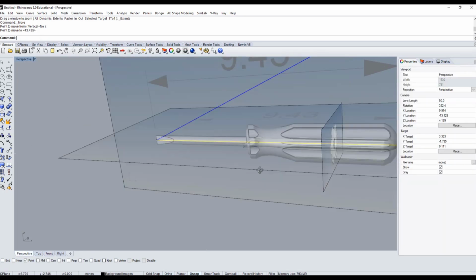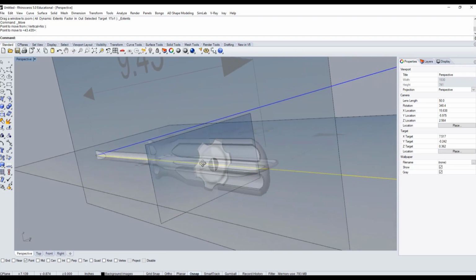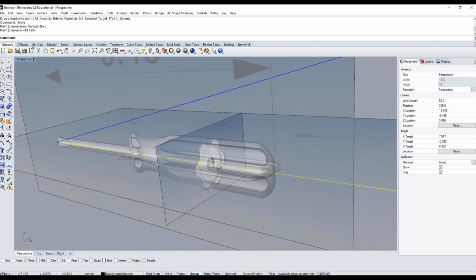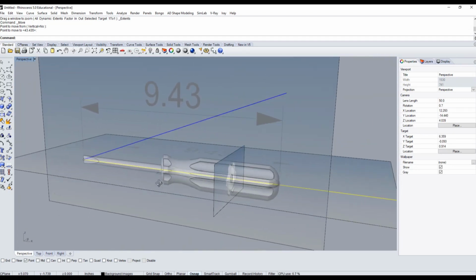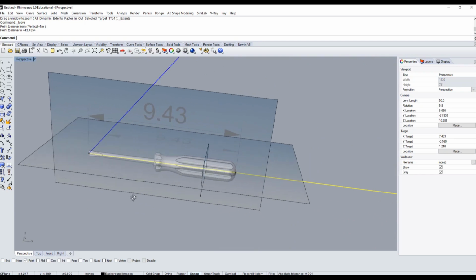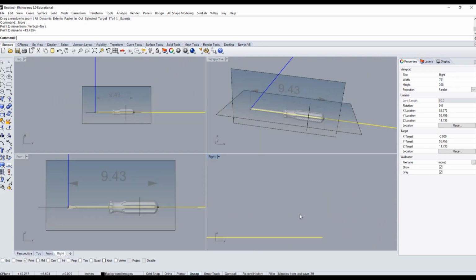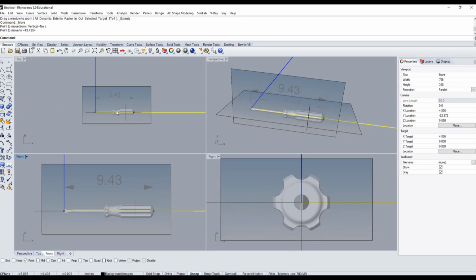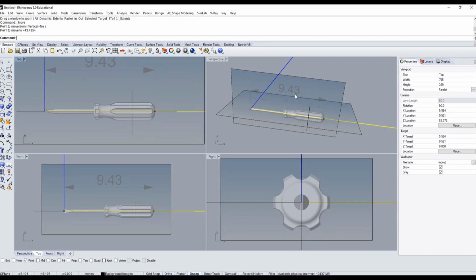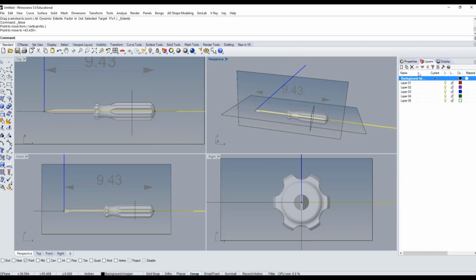Okay, so now you've got the 3 images perfectly matching, all at the proper scale, and ready to start doing your surfacing work. So if I go back to my 4 viewports, this is what it looks like. Okay, and you're all set to start working. So what I would do is that I would change layers. I would lock this one, and then I could start working on my screwdriver.